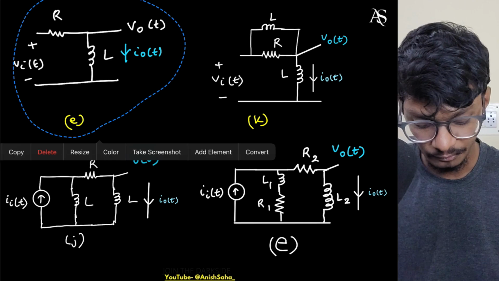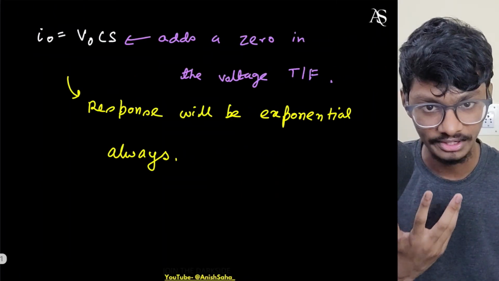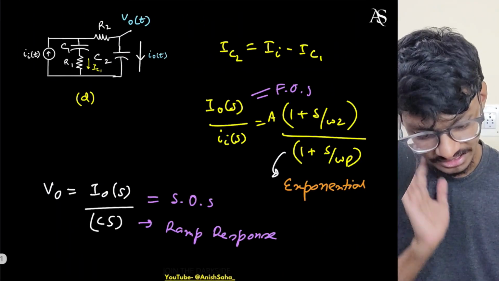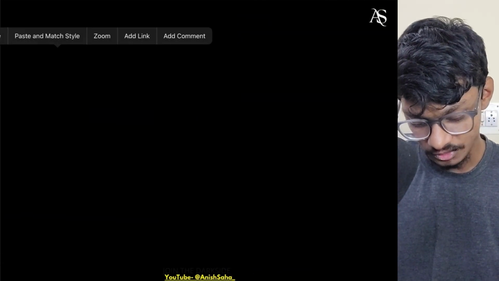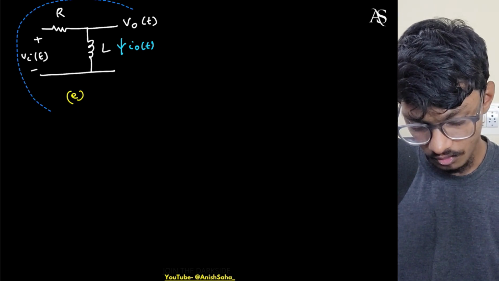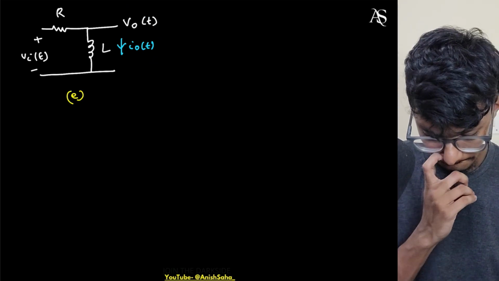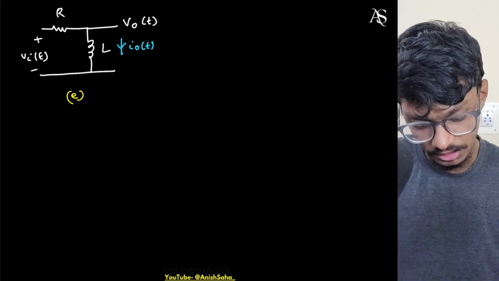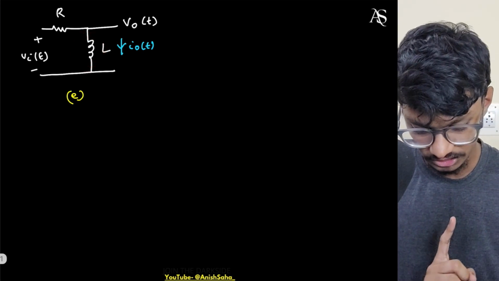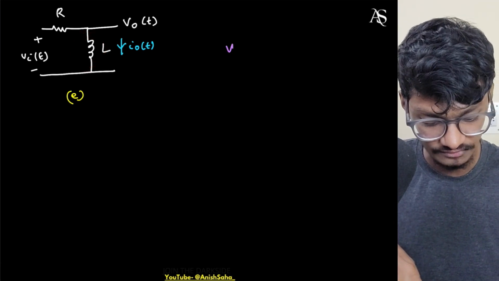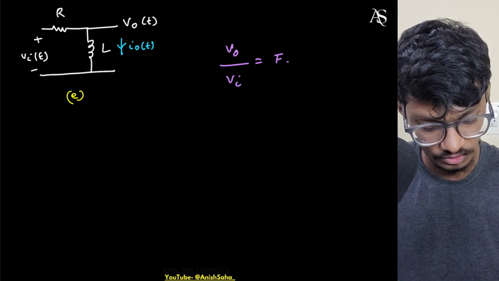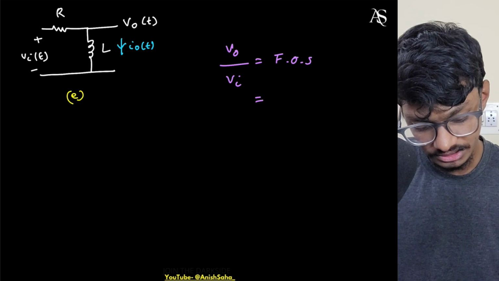Now let's take this simplest example. This you already know, and everyone in the universe, even someone who hasn't studied transients, knows this is a first order circuit. What is interesting here is that there is only one independent energy storing element. So as voltage input is given, I know for 100% that this transfer function V over Vi will be a first order system. And how is this?